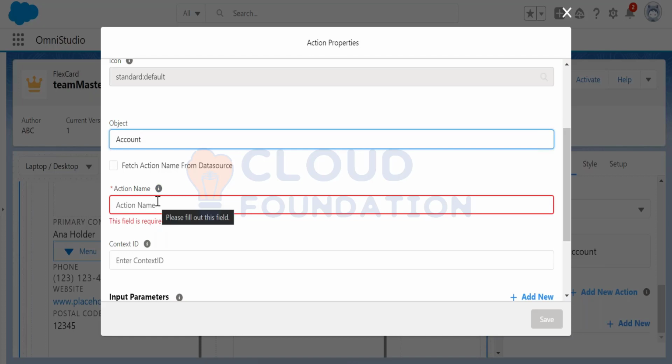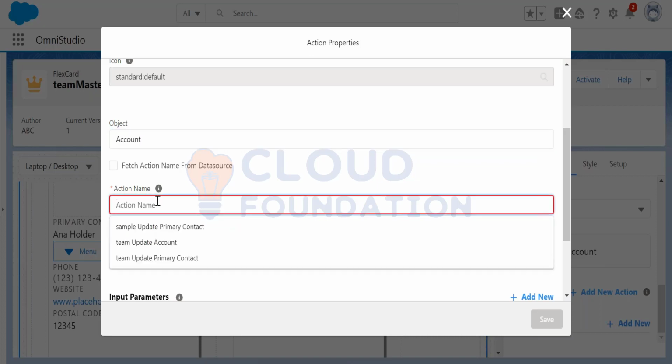And name is nothing but a lookup to your predefined Velocity actions. When we moved to the Velocity actions, we saw these three actions: team update account, team update primary contact, sample update primary contact.